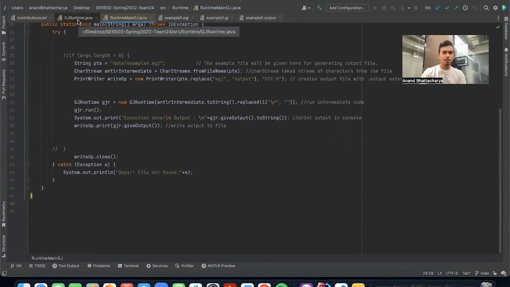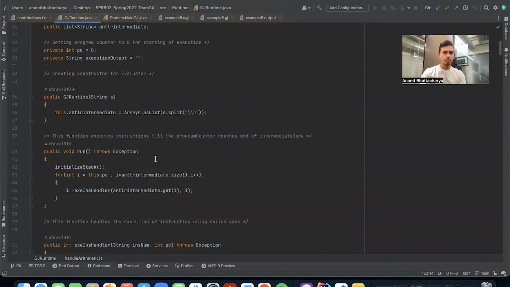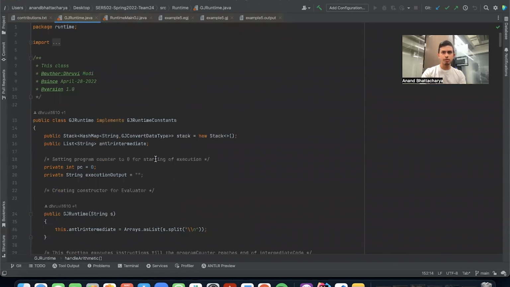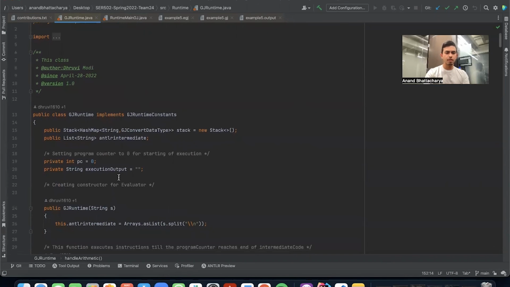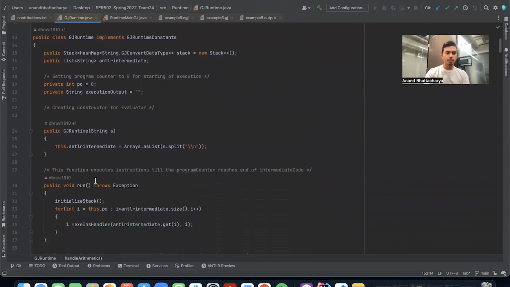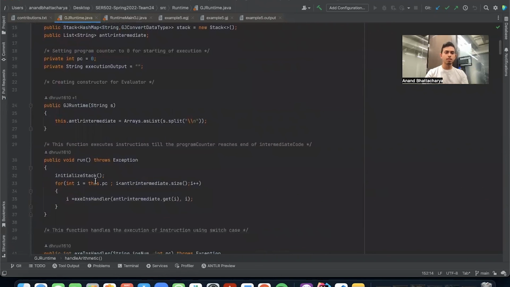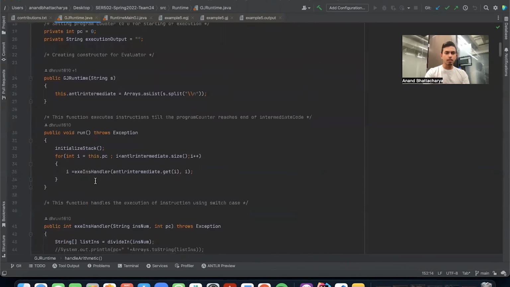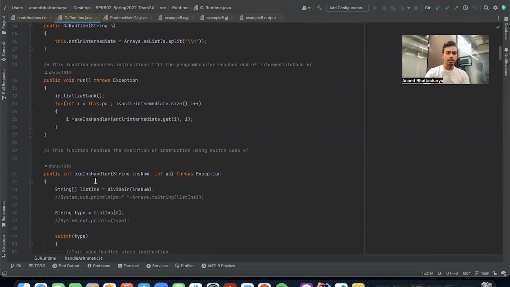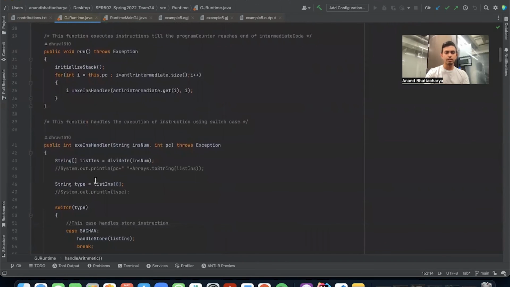and EGJ is the executable file that is going to be passed and checked. So in the GJ runtime class, we are going to be using the function run, and we're going to be evaluating this for the instructions. So we have a program counter that's going to be incrementing every time a new token is being checked. So every time we get a new token, we're going to be checking it against each function that we have created.